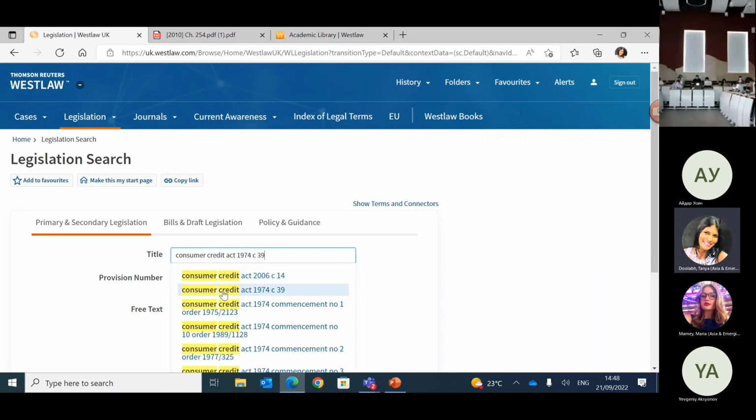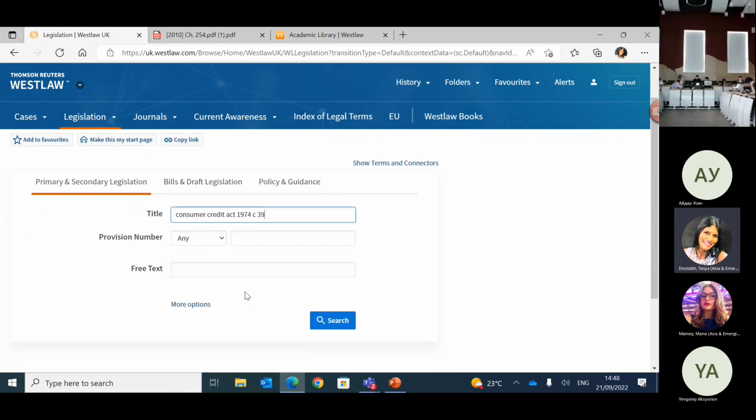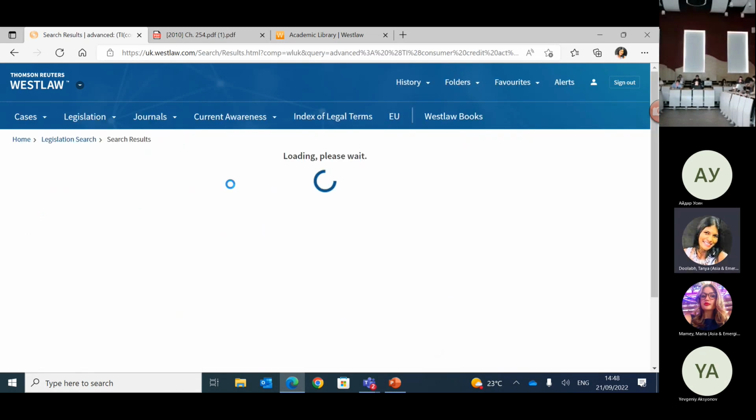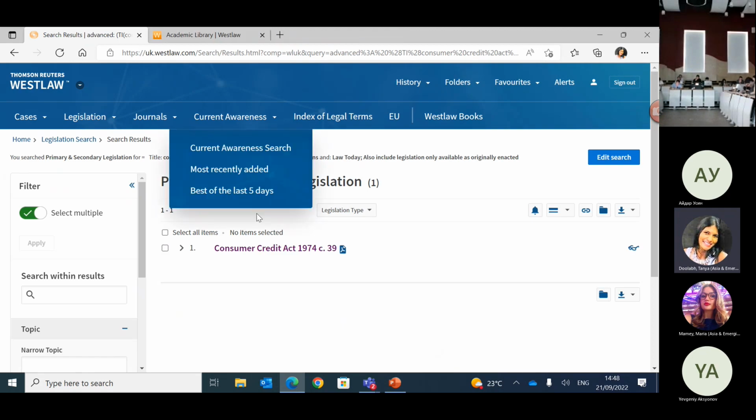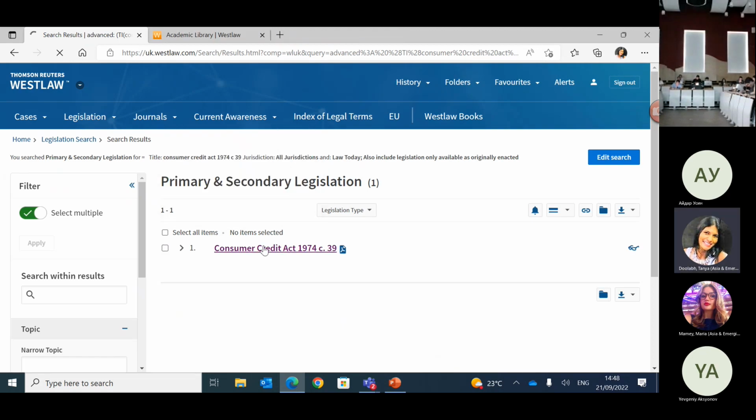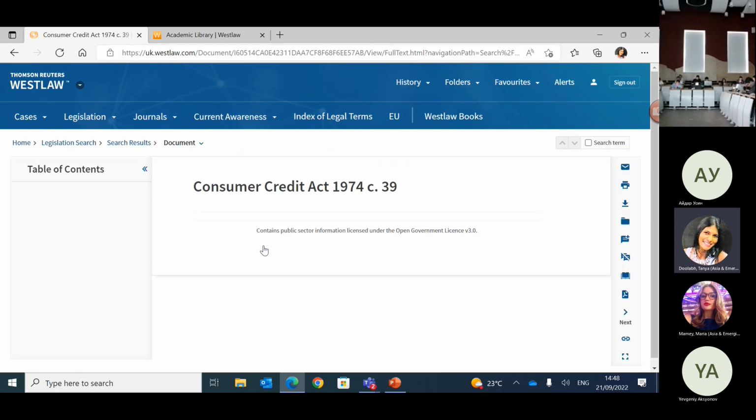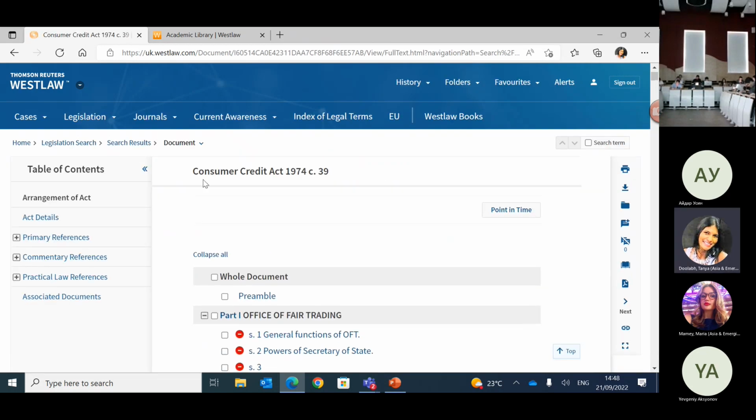And again, predictively, it gives me a list of legislation that may be applicable. So although you have very little information, you will find the results coming through from the website. So here is the Consumer Credit Act.